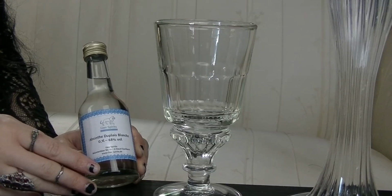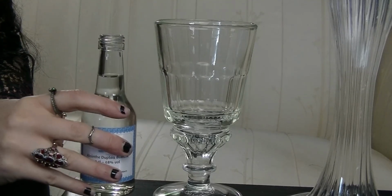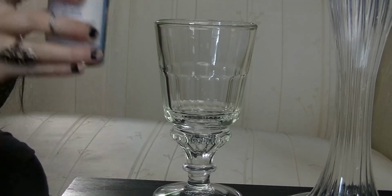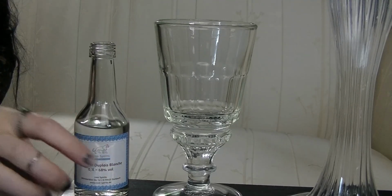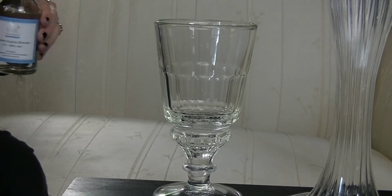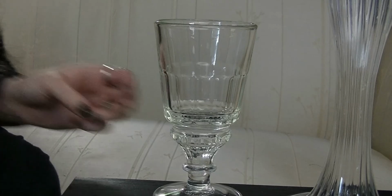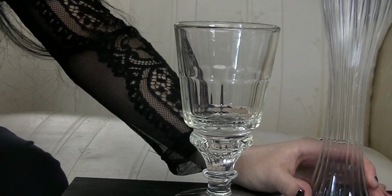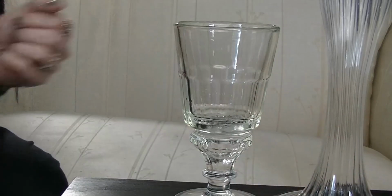Thank you. Alright, guys, here is our bottle of Absinthe Duplais Blanche, and once again, I'm very excited to give this a shot. Ooh, that smells really sweet. Ooh. Oh man, I'm looking forward to trying it. So, as you can see, as far as appearance is concerned, this is completely clear except for those little particles that I mentioned before. I can't really rate this one too much on color, going by the Wormwood Society rating system for reviewing absinthe. So, don't know what to make of it. I'm just going to not incorporate the appearance of it into the grading for this one, but let's do it.